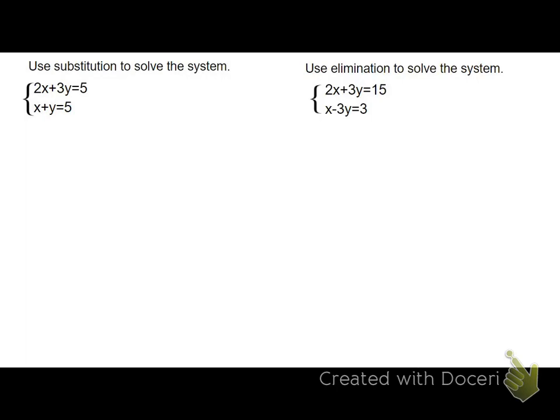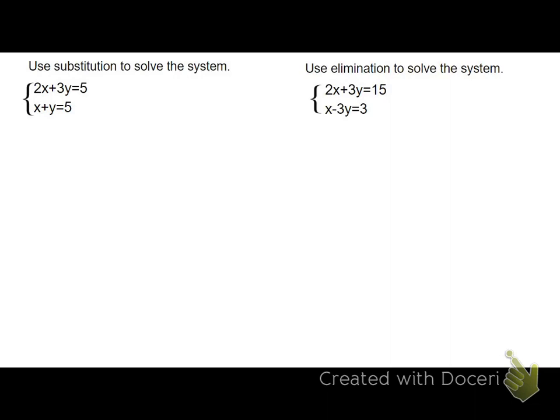Then I'm going to look to see, do one of these equations have a variable that's totally by itself on the left? Hey, I need you to focus. I'm pretty focused, to be honest. Do one of these equations have a variable completely by itself on one side of the equal sign, Riley?